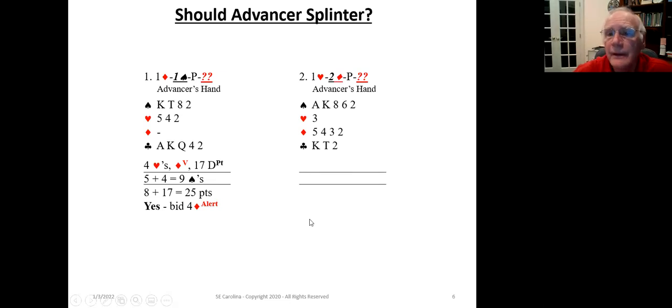Let's look at a second example here. Our opponent opens one heart and our partner makes an overcall of 2 diamonds. What do we expect? Our partner has 5 plus diamonds and 10 plus points. Okay, let's look at our hand.